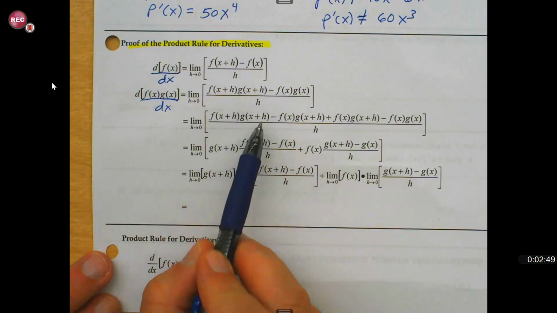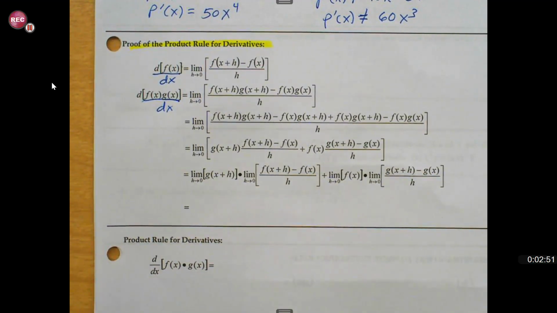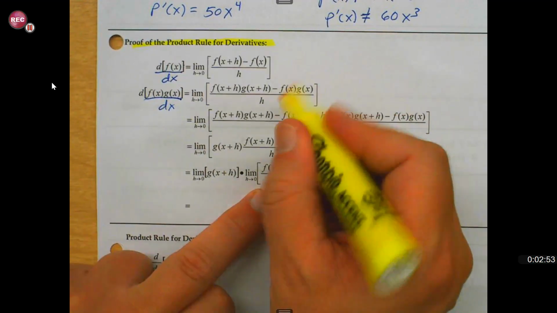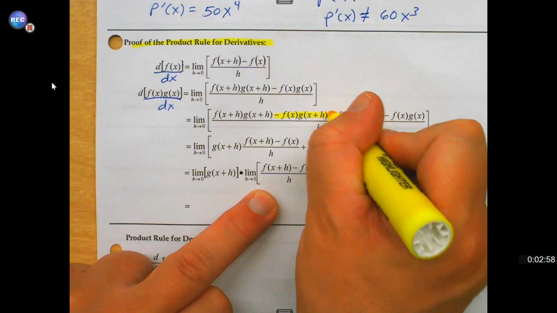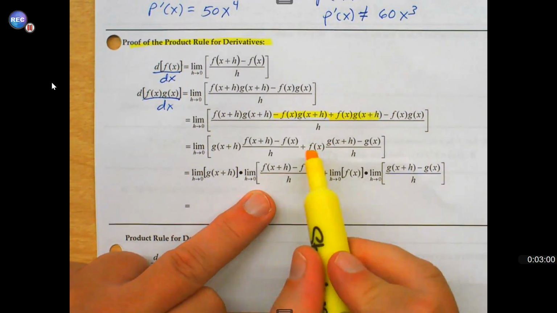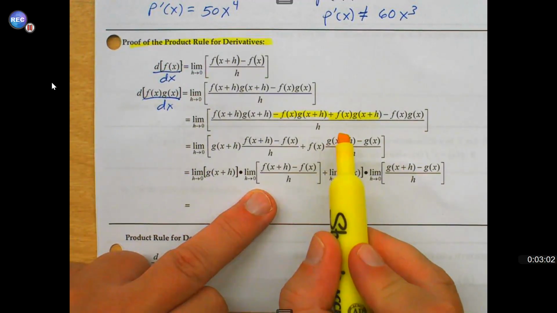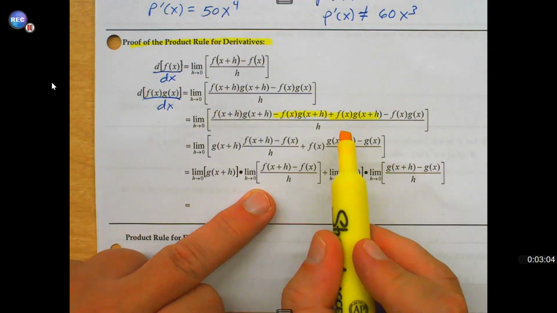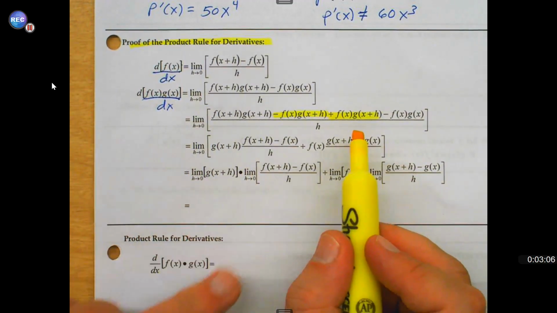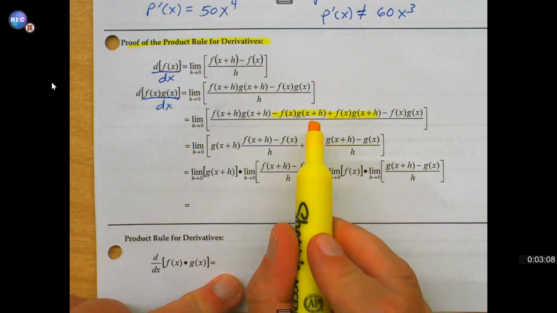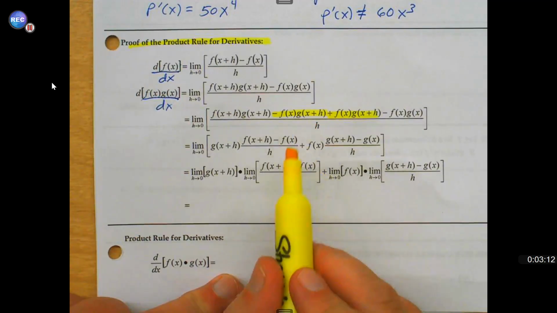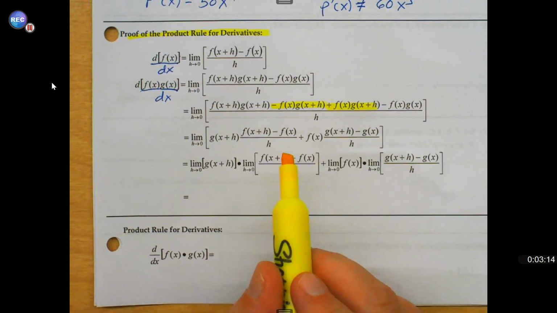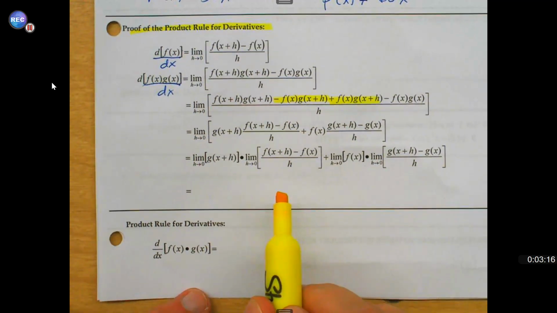And going from here to here, I'll just quickly point out that I'm doing a little algebra trick where I'm putting this product and its opposite into the numerator because the sum of those yellow guys would be 0. So it's not a bad thing for me to do that. But the benefit of doing that, and I want you to try to follow my steps, is I could rewrite this fraction in this form. And then going from here to here, I'm using my limit laws.